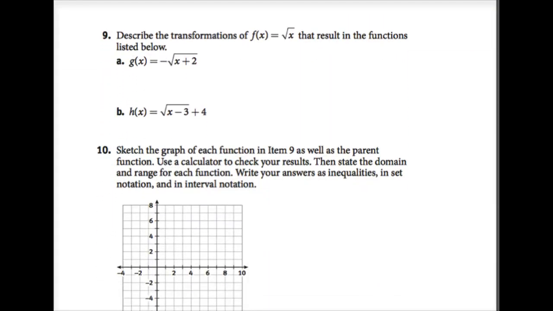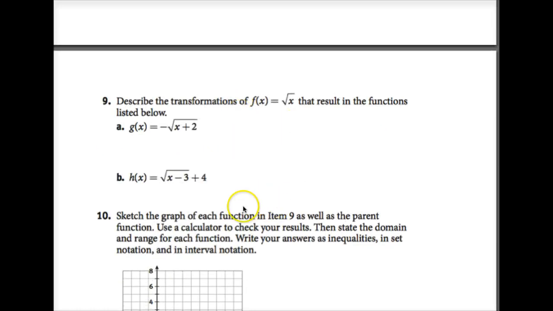And let's move on. Before we get to number 9, in the margin, we need to write out our general parent function. And I'm sure by this point in the year you can kind of guess how it's going to look. But the general equation, so the parent function is f of x equals radical x, or square root of x. Our general function is y equals a times the square root of x minus h plus k.